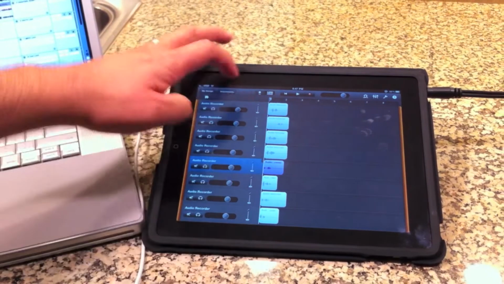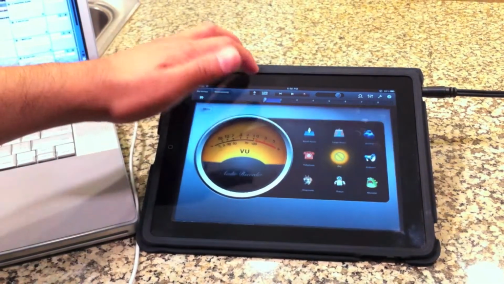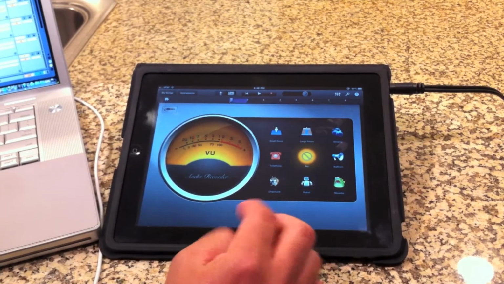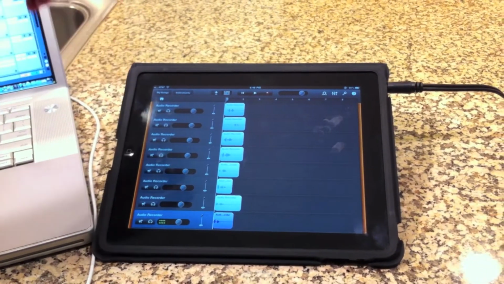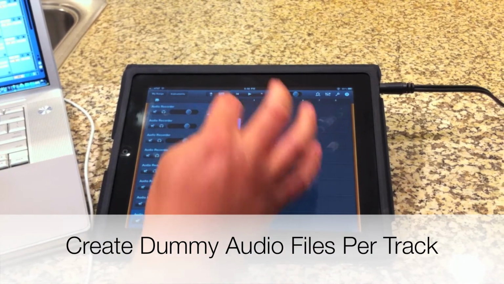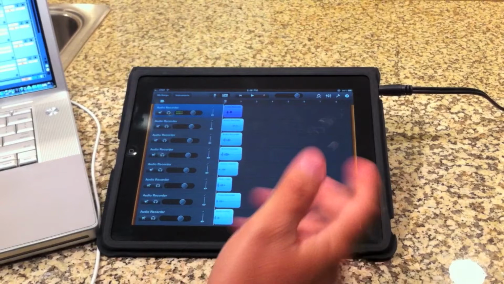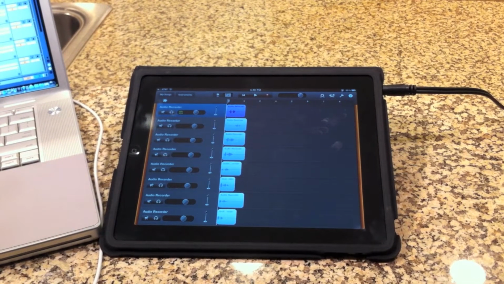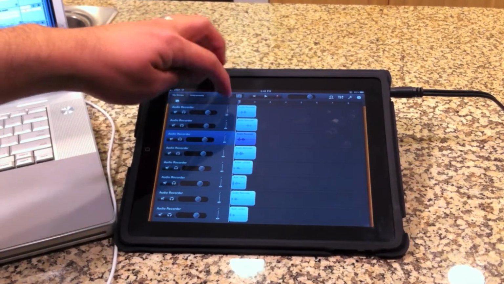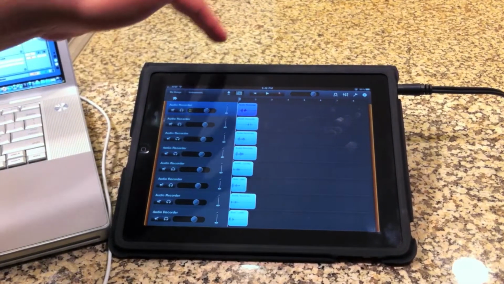When you go to instrument, you make sure you select the audio recorder. And then you just record nothing really. You basically just need to create an audio file in each track, okay? So what I did on mine is I just hit record, added an instrument, and recorded just me saying track one or whatever, however you want to do it. Then you go to the next track and do the same thing. Basically each audio recorder track in GarageBand on the iPad has to have its own audio file already recorded into it.